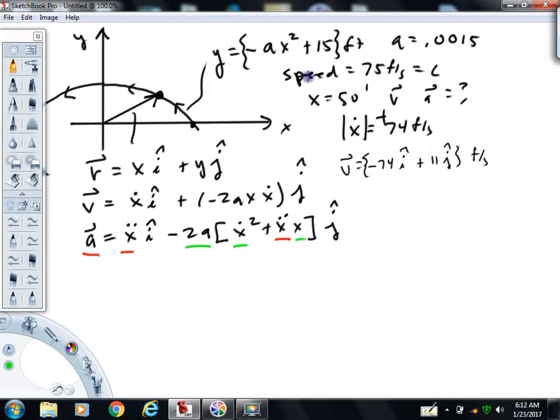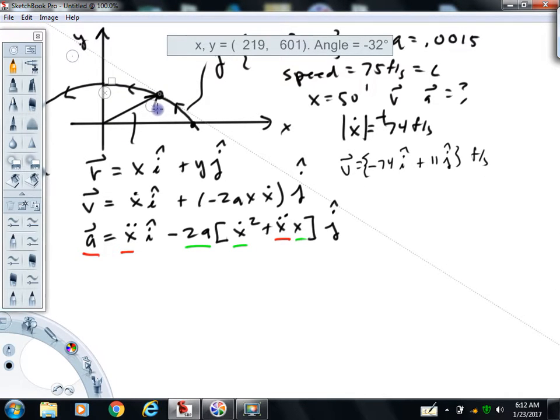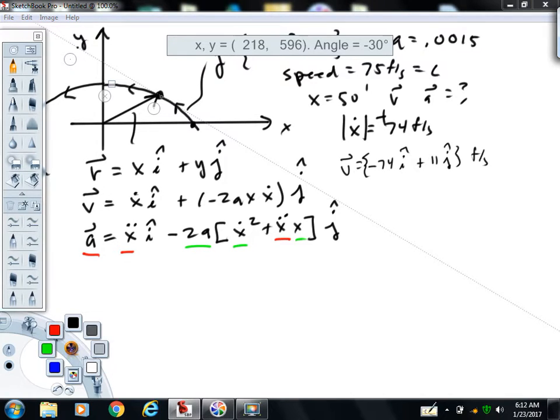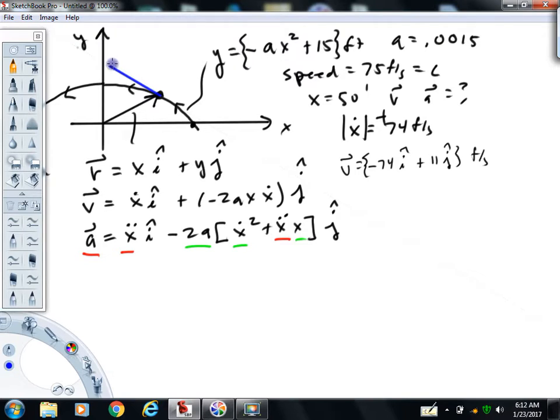The second equation we're going to get from this fact. It's a constant speed problem. Now the fact that the speed's constant does not mean the acceleration is 0. It means the tangential component of the acceleration is 0. Now what that means in the language of vectors. If I were to draw the velocity vector at the instant shown, I'll draw that in blue. That vector points something like this.